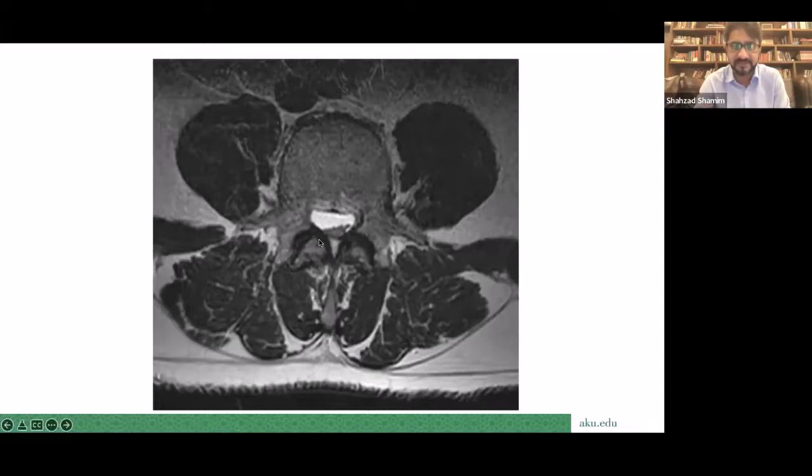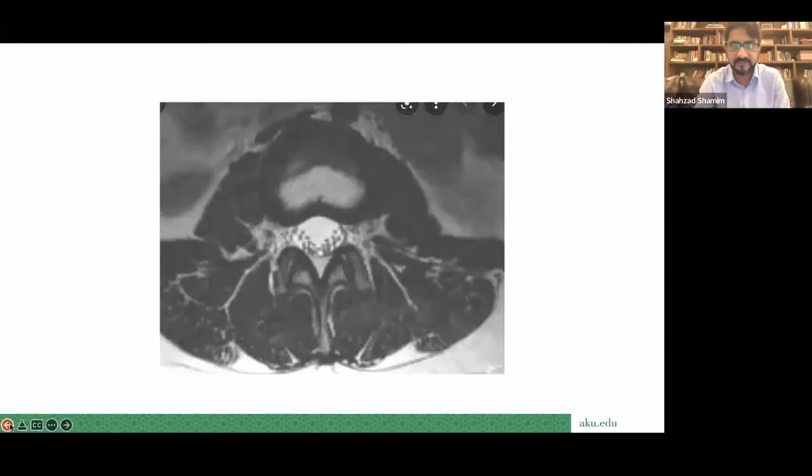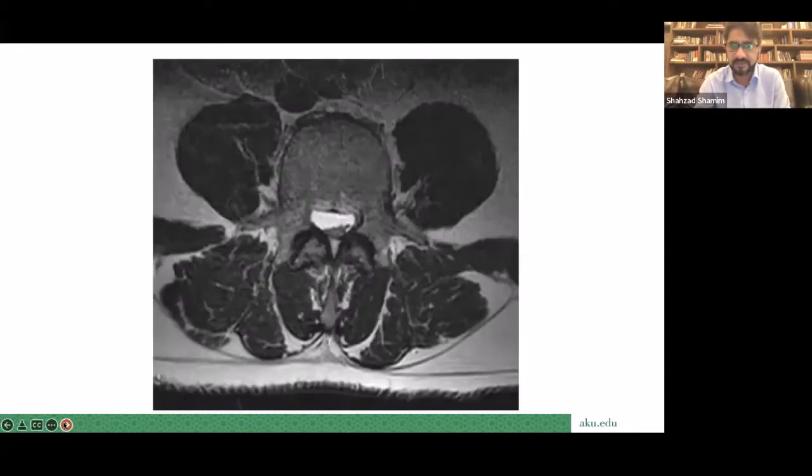The ligament of flavum is thick. यहाँ पे देखें ligament of flavum नजर आ रहे हैं आप पे. So पिछले से मुकाबले में thick है ये. यहाँ के मुकाबले में ligament of flavum are thicker, but still not so thick that they're encroaching on the canal or compressing the canal.